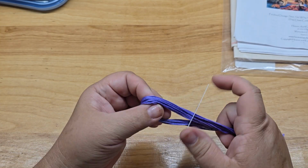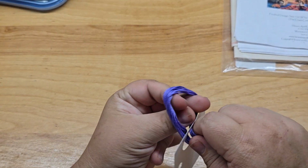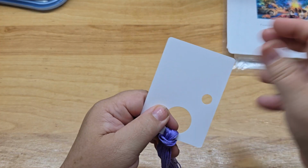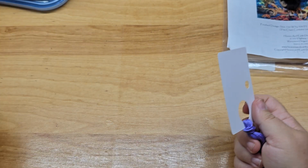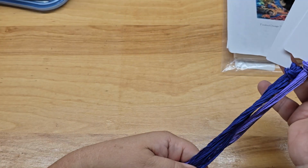Run it through here to where this number is on the back. I want this number on the back, because whatever's left over will go into my master set. And then I'm done. And I want the little tabby, the little extra hole, to be on my right side, because I'm right-handed. So, got 2 of them done in just no time at all.